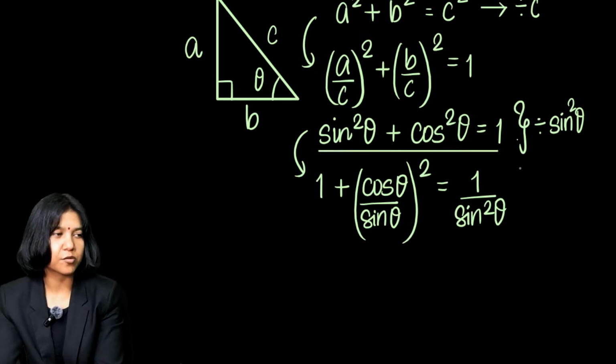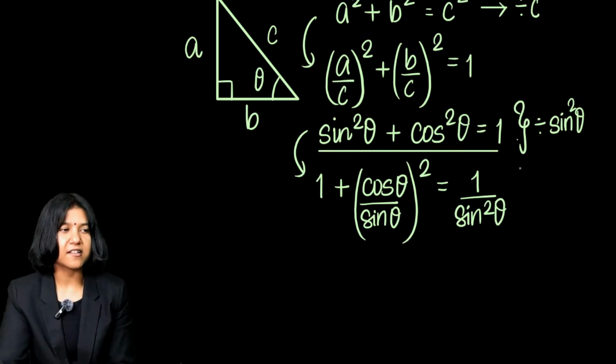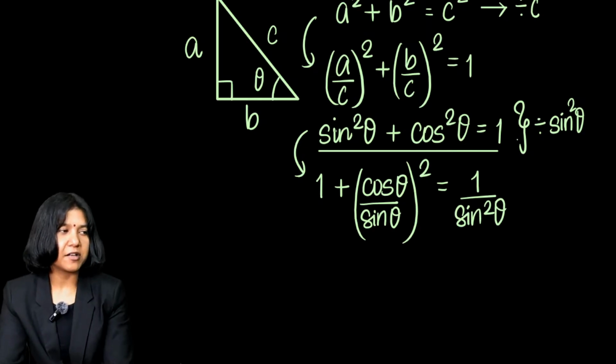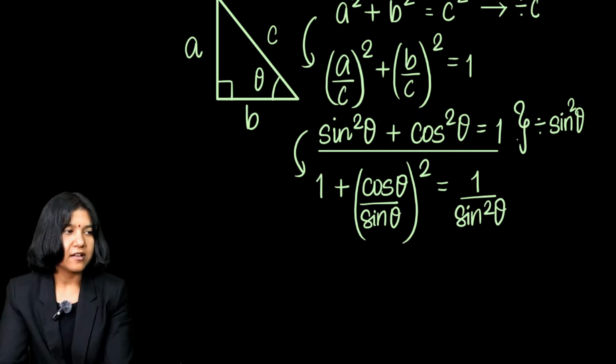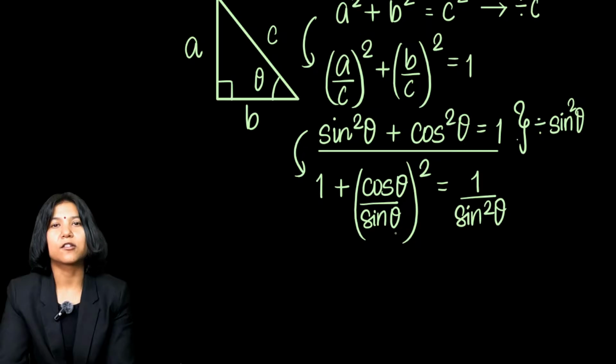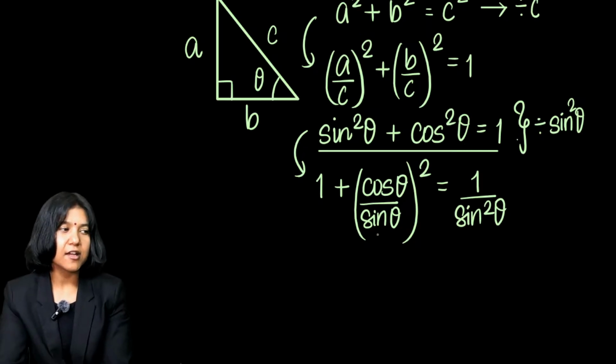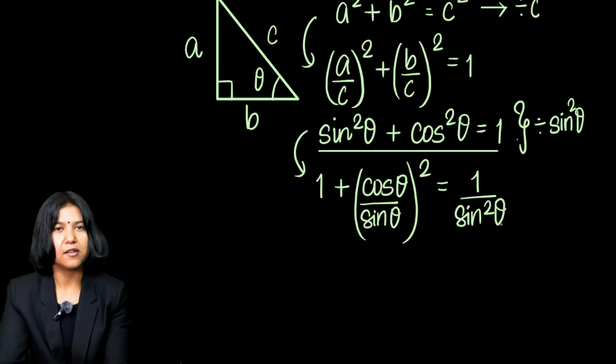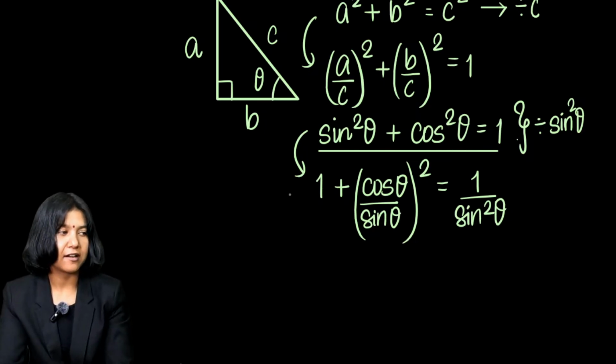So all I'm saying is I am taking the first identity, sine square theta plus cos square theta equals 1. I divided this entirely by sine square theta. Upon dividing the same two terms, sine square theta, I got 1. I wrote cos square theta at the top as it is and divided by sine square theta, or because both of them share the common power 2, I wrote it as cos by sine the whole square, and equals 1 by sine square theta, because this side it was just 1.